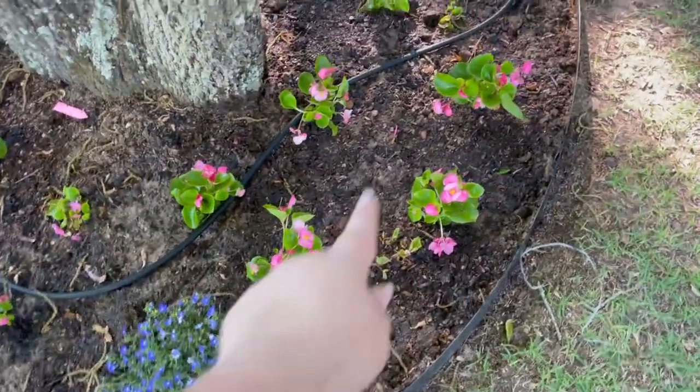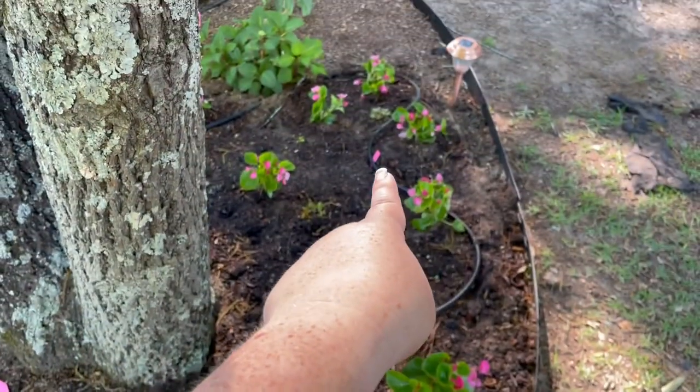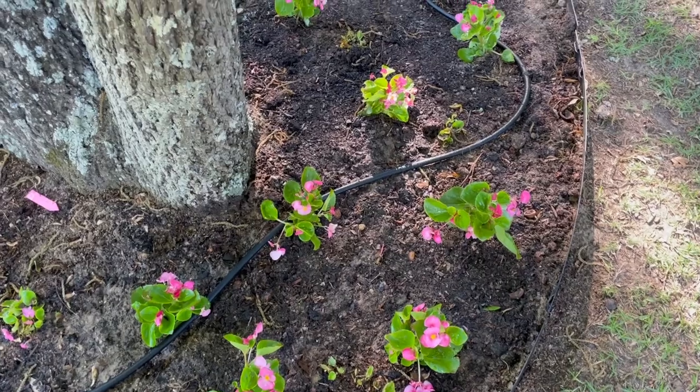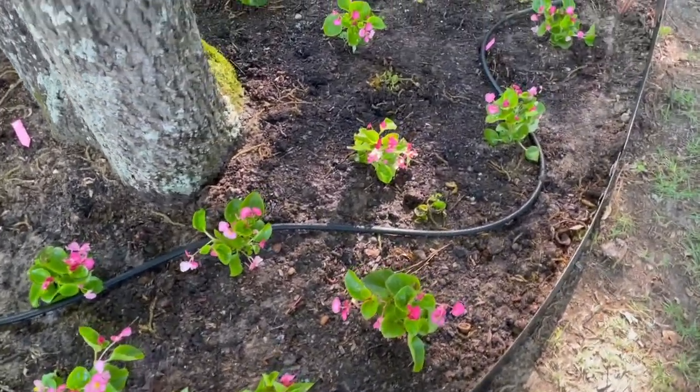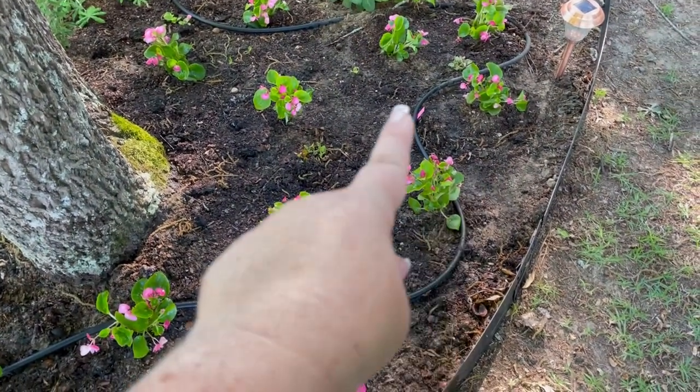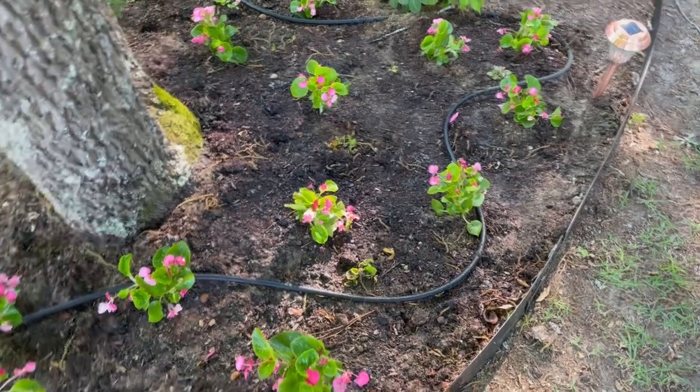Come around here, we've got 1, 2, where those two pink tags are, peony tubers that I just planted, and I hope they're doing okay because this one's poking out of the ground just a little bit, and it was really dry, so I moved the hose over so he gets more water.